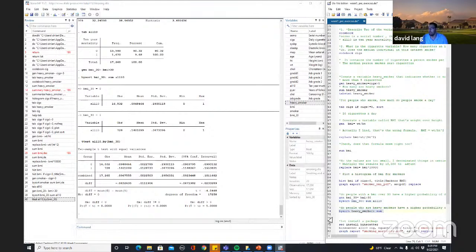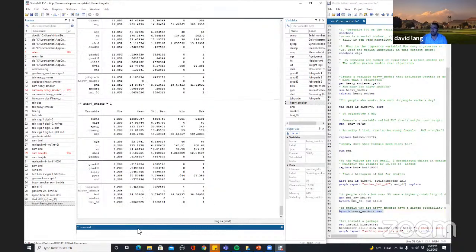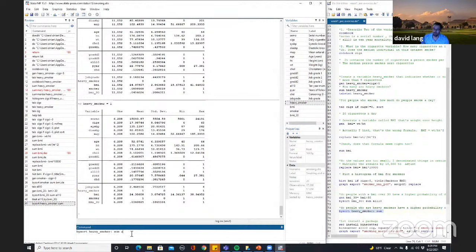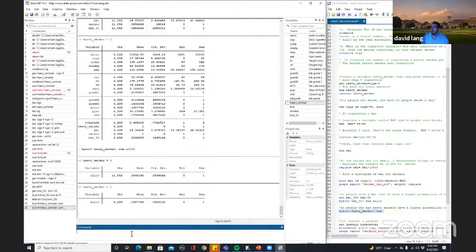And the final question is, do people who smoke heavily, are they more likely to die as well? And we can basically run that same command.